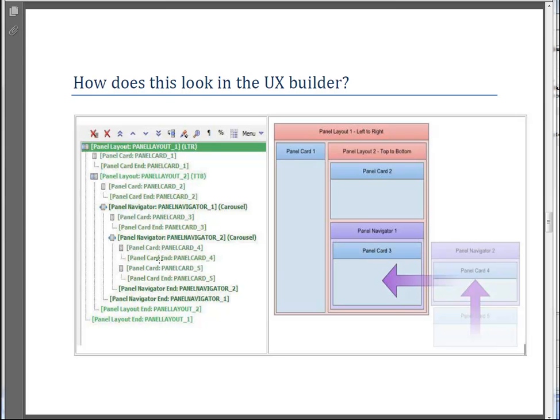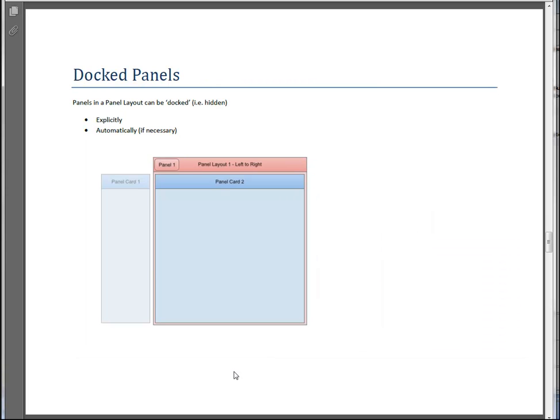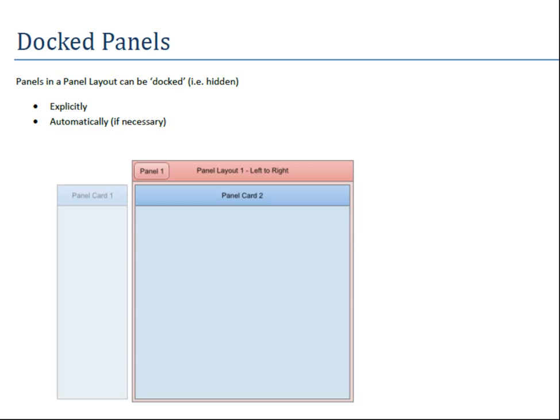So now let's continue talking about docked panels. So previously the panel layouts that we've shown have shown all of the panels that are inside the panel layout. But in many types of applications, when you have a panel layout, you actually want to hide some of the panels that are in the panel layout, and you want to hide them either explicitly or conditionally.